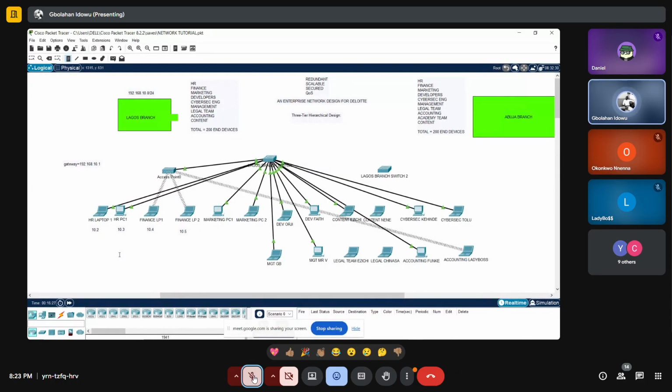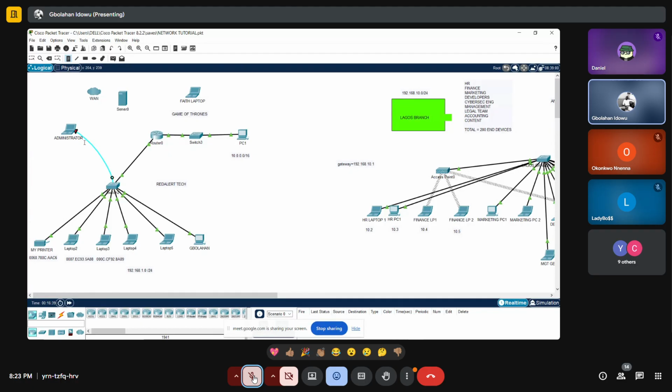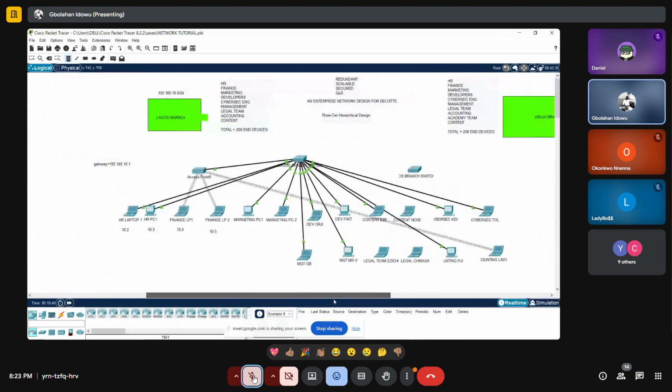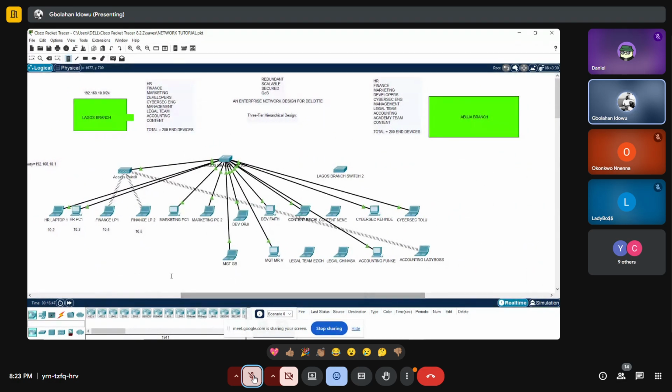There's something very important I want to show us today that we are going to do when we configure the branch switch. I showed us this console port the last time, right? So we're going to configure that switch using the console cable. We're going to configure it in today's lab. So hang in there for it.